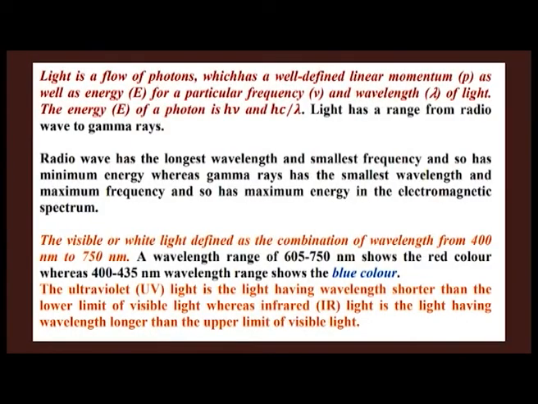Light is a flow of photons, which has a well-defined linear momentum as well as energy for a particular frequency nu and wavelength lambda. Each photon can be treated as an energy packet, the energy E of which depends on the frequency nu of the light by the formula E equals h nu, or E equals hc by lambda, where h is Planck's constant.